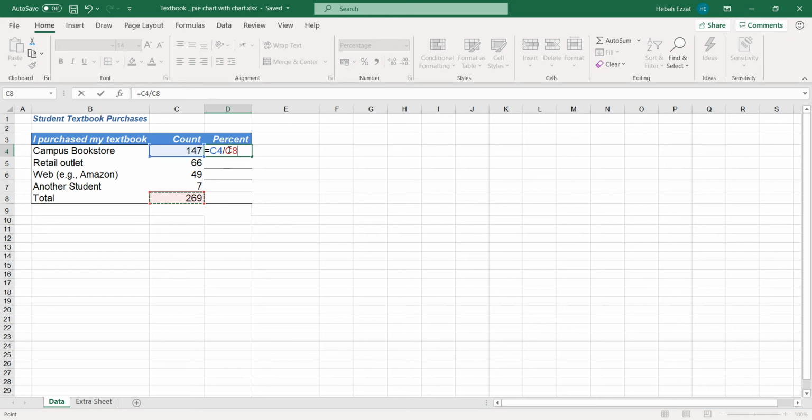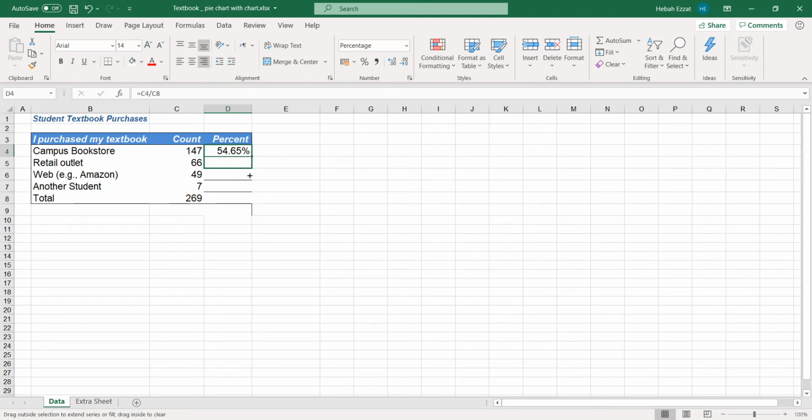The problem here is that if we write the equation this way and we drag this cell, we will get an error. This error means that there is a division by 0. Why is that?